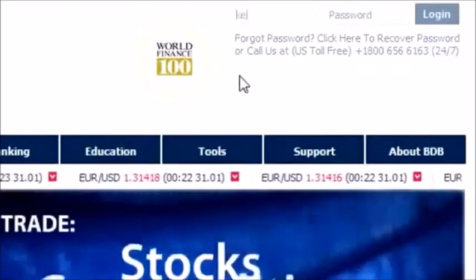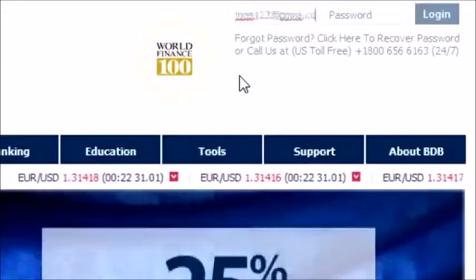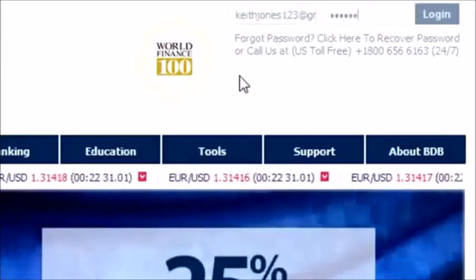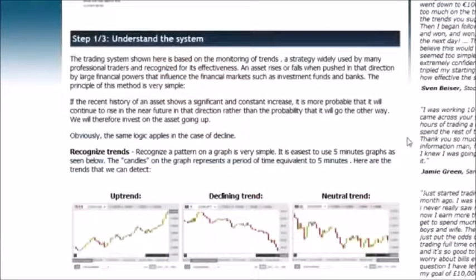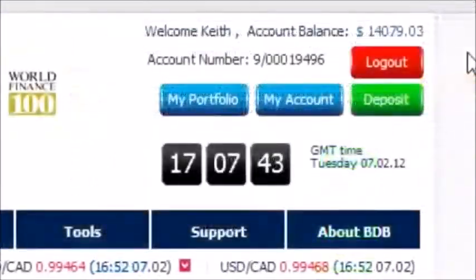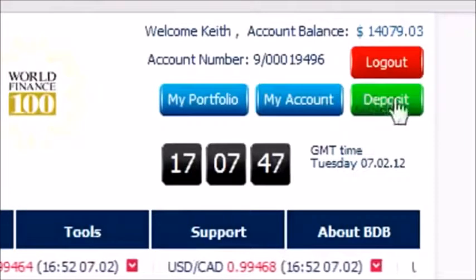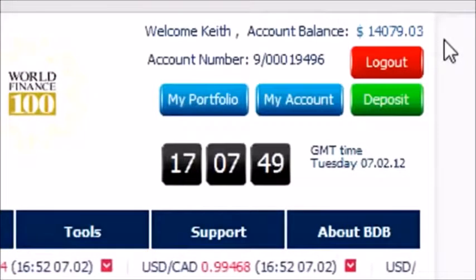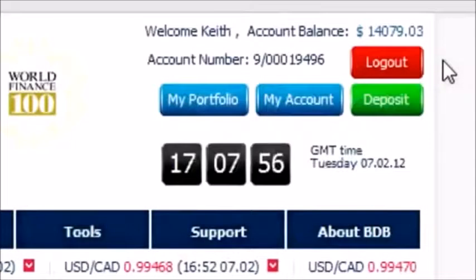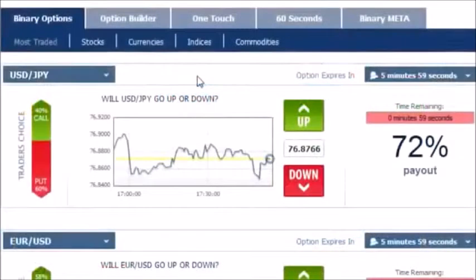Here's an example of a binary broker account, where you can see step by step the idea of trends analysis. Obviously, you'll have to create a new account for yourself to try this method on. The concept is the same for all of the binary brokers shown at the bottom of the site. As you can see, there are $14,079.03 in this account. I first saw the system 2 months ago, and it seems best to start with $500, but you can begin with less. Now let's see how this system I'm talking about really works.